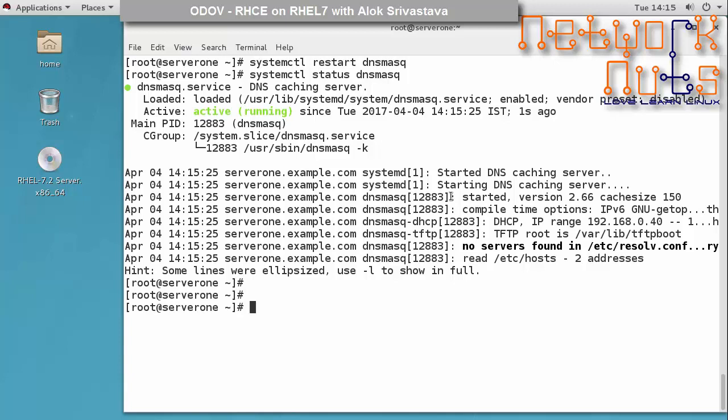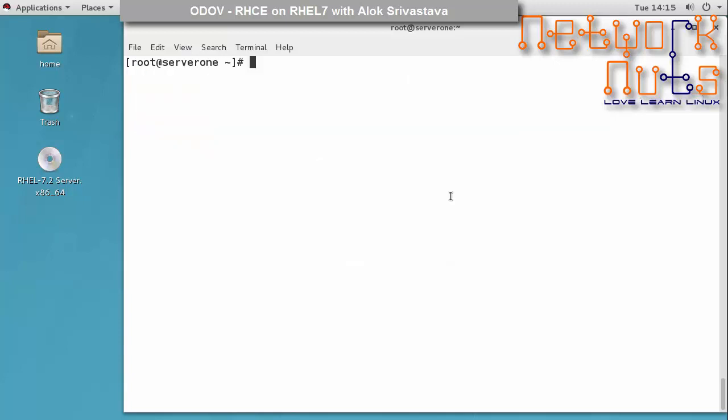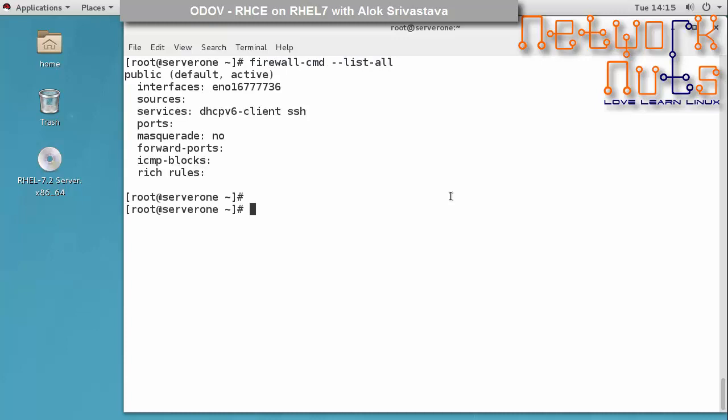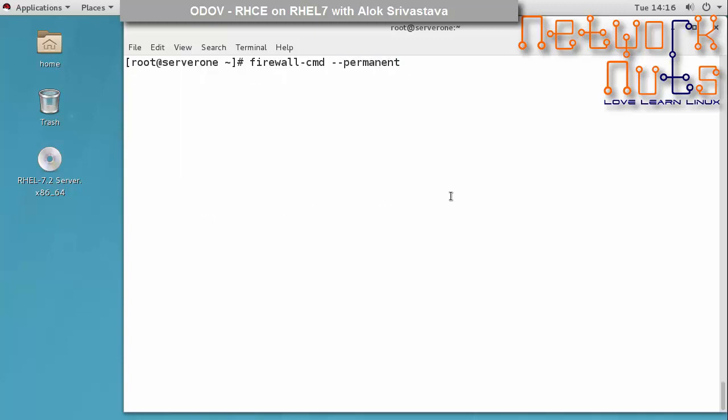So let me go to the firewall. In case the firewall is on, you need to add certain services in the firewall. So systemctl, firewall-cmd --list-all. Let me add certain services here. You need to add these services. --permanent --add-service equal to your DNS.